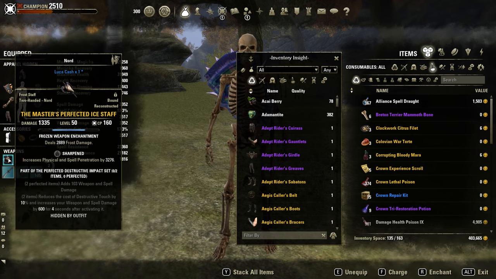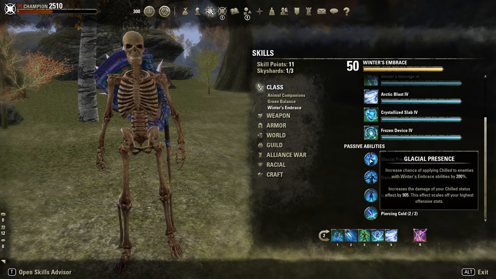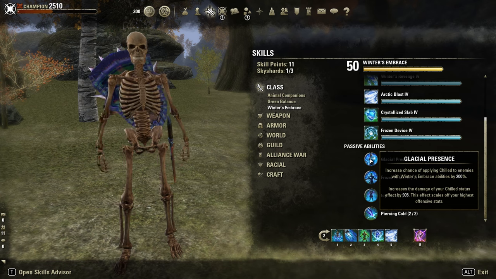And the Master's perfected Ice Staff on the front bar adds 700 weapon spell damage in total for 4 seconds if you use Destructive Touch. Probably a must have for every Magicka Warden, especially since the new passive Glacier Presence increases the damage of your Chilled status effect by 900 damage, and this gets scaled with your highest offensive stat. It's basically another proc set.